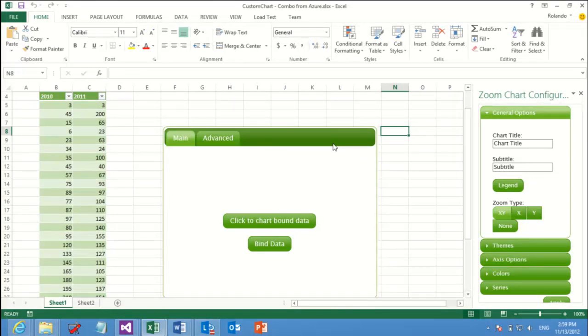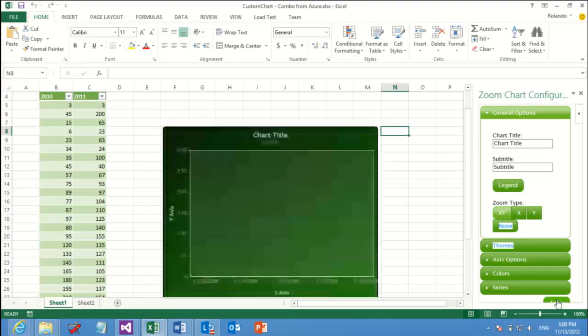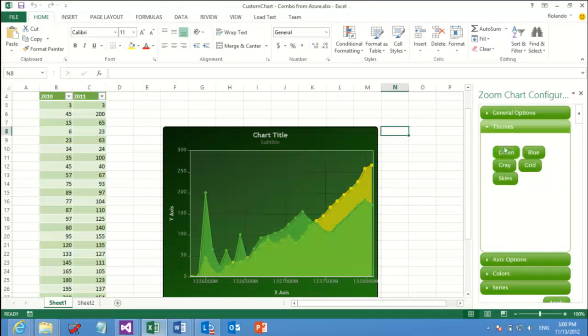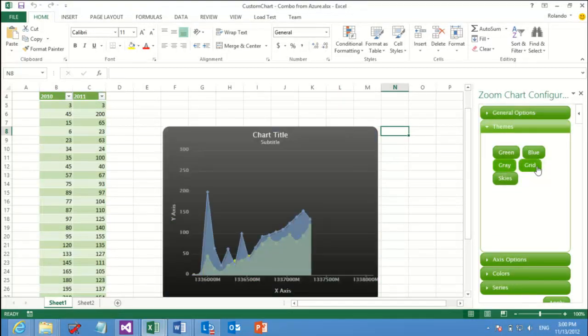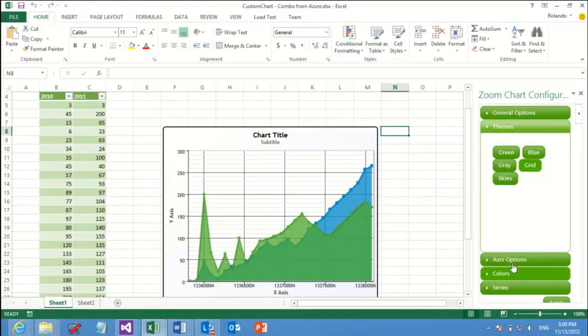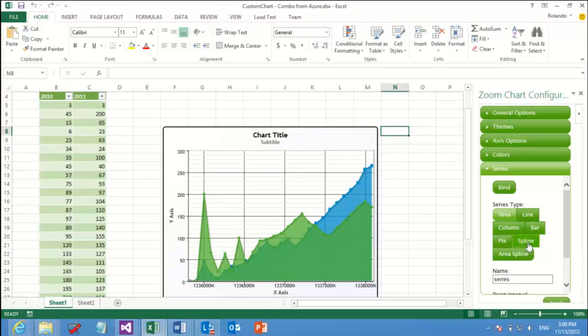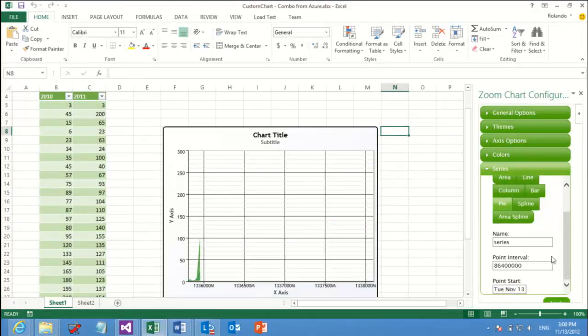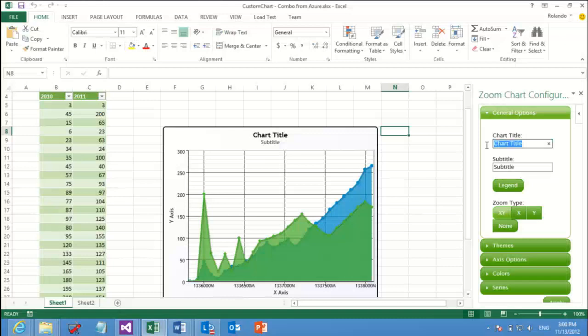So in this case, I have a couple of apps. There's a task pane app that allows me to configure a chart, and there's a chart app. What I want to show you is that these two apps can provide a user experience that basically feels like the two apps are integrated with each other. So I can do things like theme. I can change the colors. I can change the types of visualization, for example, area or pie. Oh, it's not applying it. But I can change the title of the chart, and come here and apply.